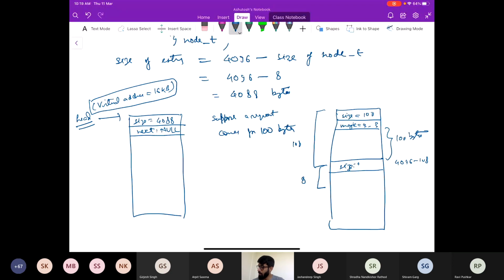So this is 4096 minus 108 minus 8, which is 3980. And then this will have next equal to null.